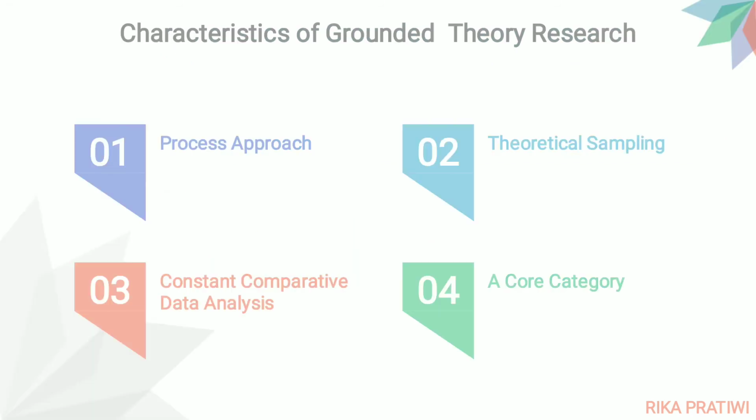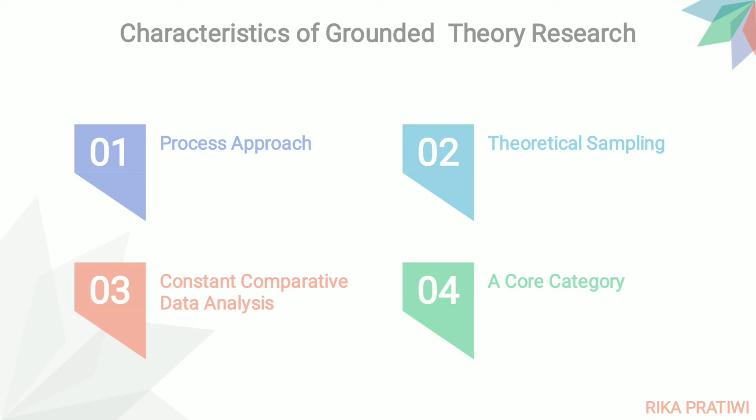Next, about the characteristics of grounded theory research. The first characteristic is the process approach. It means a sequence of actions and interactions among people pertaining to a topic. Categories in grounded theory design are terms for basic information identified in the data by the researcher and used to understand a process. A category for the process between a school counselor and students, for example, may be the students' understanding of success in the session.